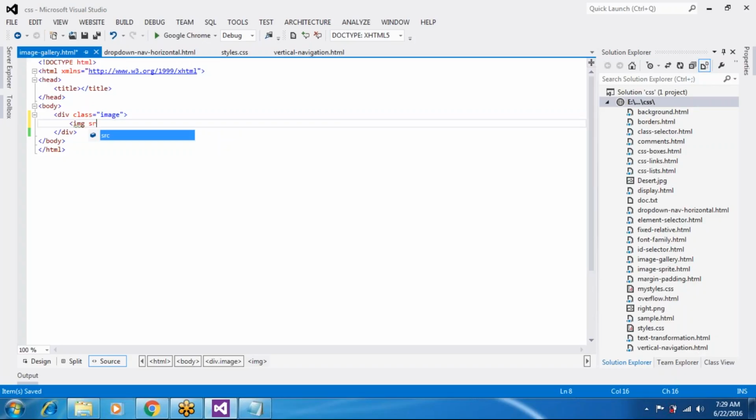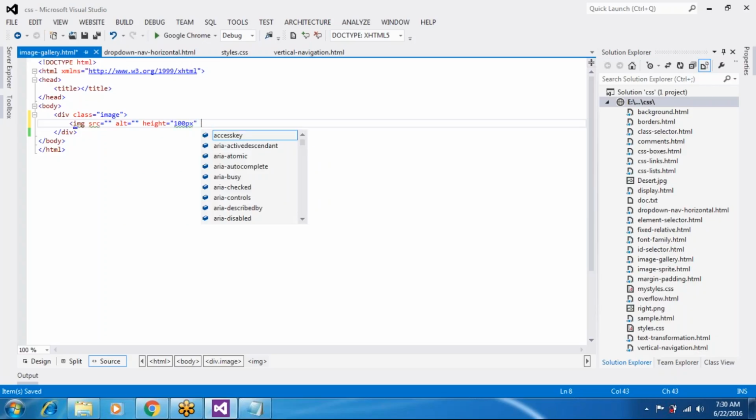For the source, here we have to give the path, and alternate text, and after that set height to 100 pixels and width also 100 pixels.